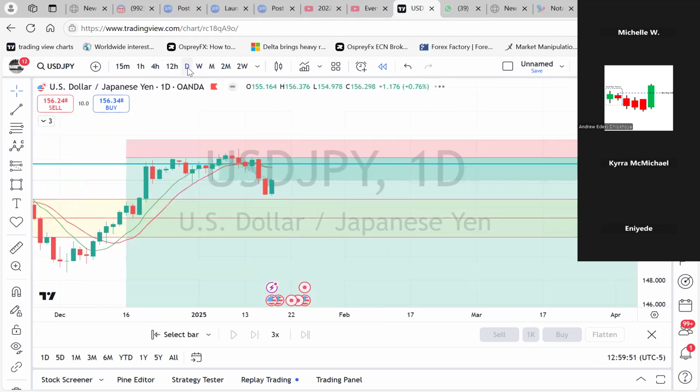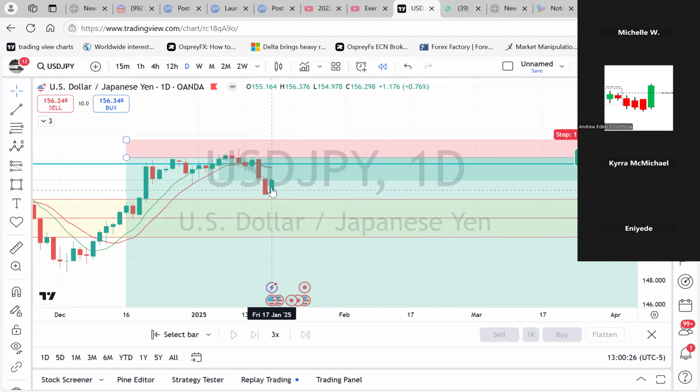Let's go down to the daily, guys. On this daily, we had this wick that took the highs. We had a daily bearish order block. If you fib this daily bearish order block, it's going to give you an area to focus on for your entry. Price did not immediately buy into that zone. It pushed down first, breaking this structure. Now it looks like price is buying back up. Maybe price will just start selling again. Maybe it won't go up to this entry first, but that entry is still valid, even if this sells a little bit further into this zone down here before it starts to buy.